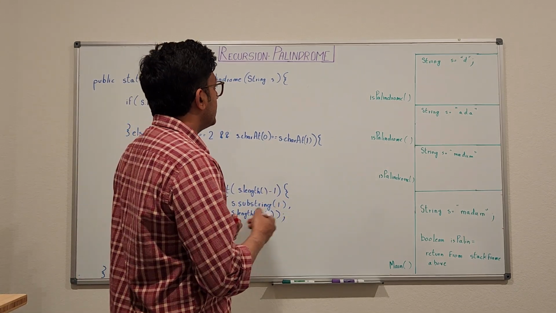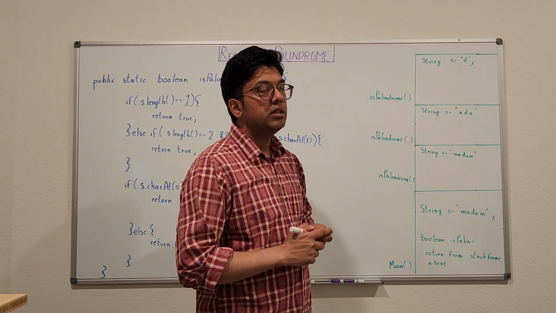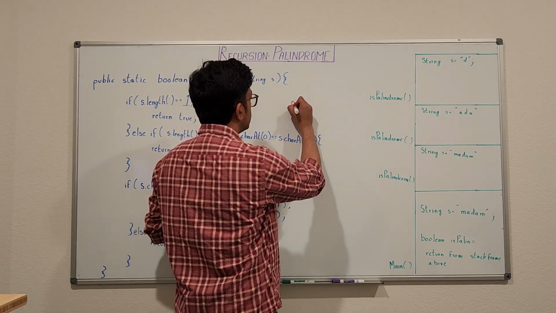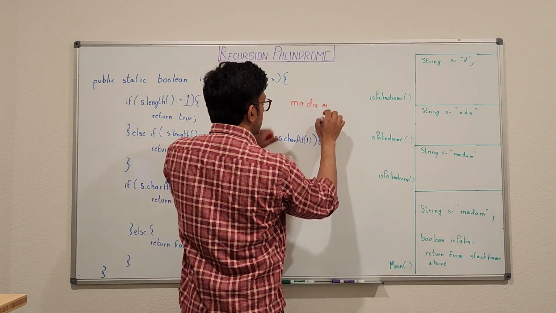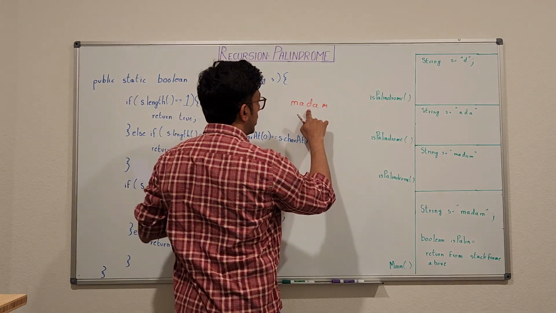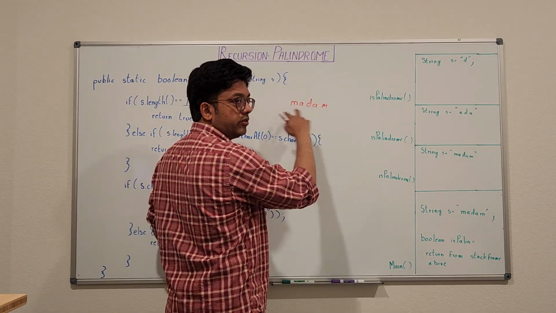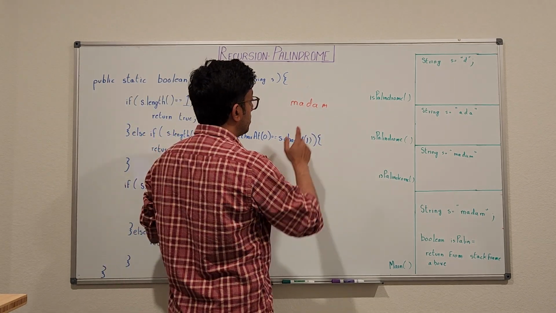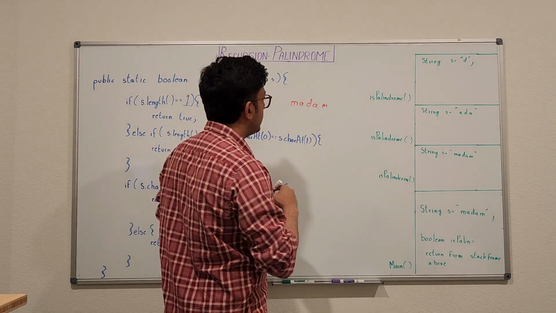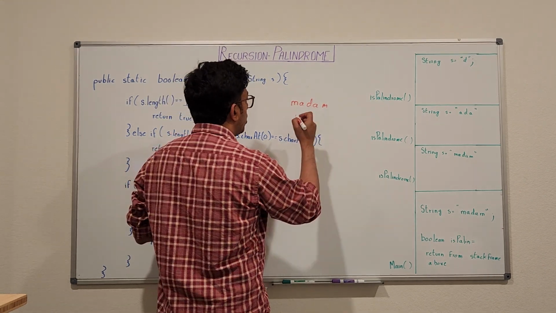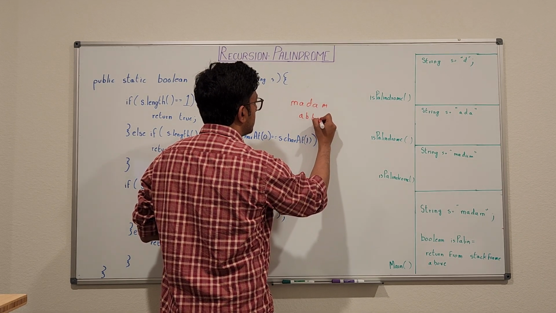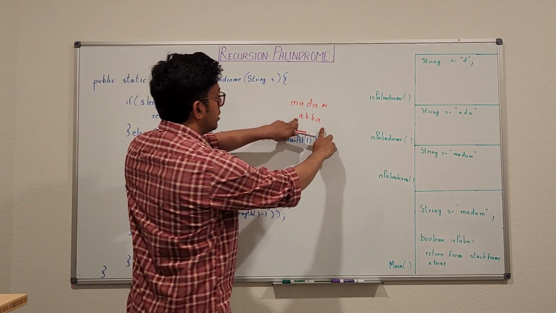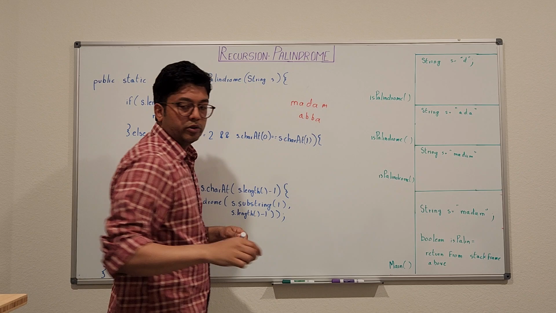The base case in our case would be when you reach the last one or two. So in this case, MADAM, compare these two, you're at the last one. If you reach till here without any faults, that means this is a palindrome. So that is one base case where you come with just one letter, then that is a palindrome. Or say you have a word like this, when you're in the last two letters and if they're equal, that's a palindrome. These two are equal, these are the last two, then it's a palindrome.